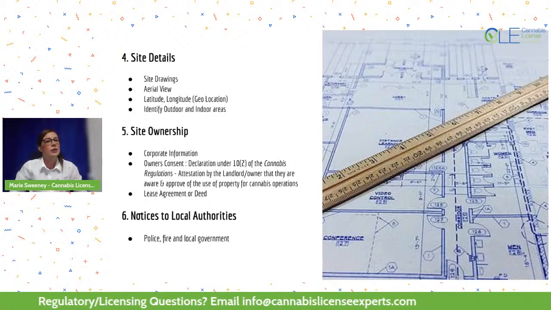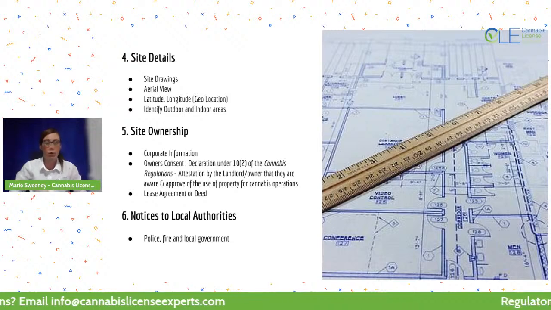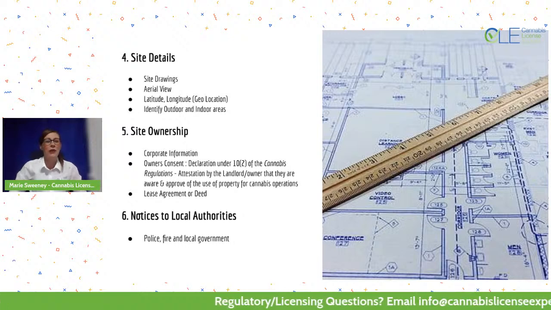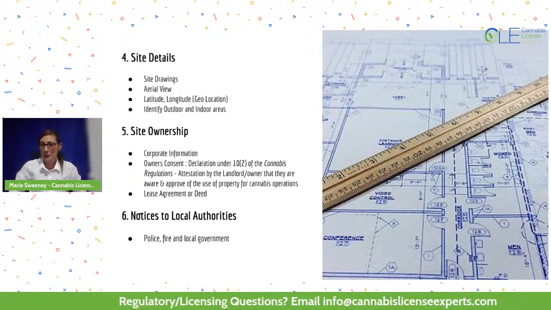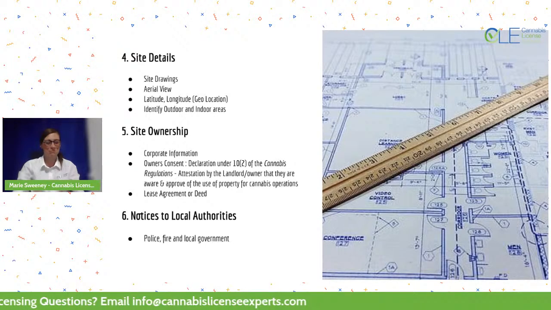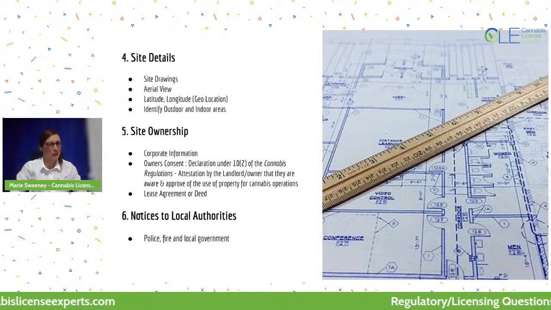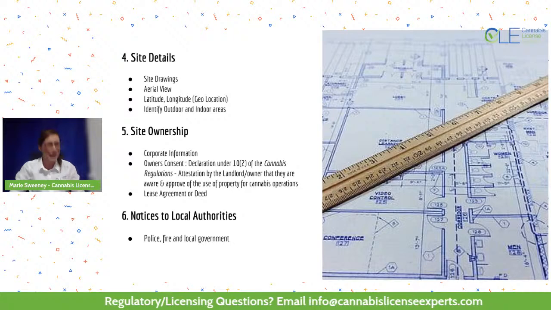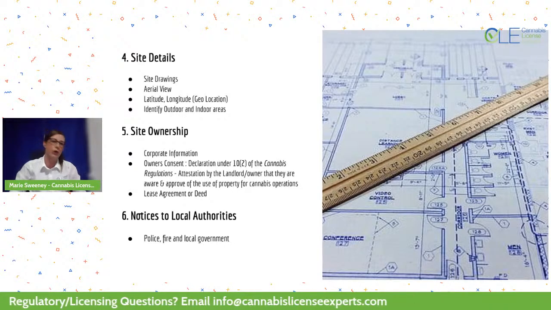Next are your notices to local authorities: police, fire, and local government. We know they're not all going to love the fact that you're going to do this, but if it's zoned appropriately and you have filed the appropriate notices to them, that is your obligation. So rest assured, it's nerve wracking going in and dropping off a letter to the police to say, hey, I want to grow cannabis, but it's not going to be held against you in any way. It's just showing integrity that you are willing to follow the rules.